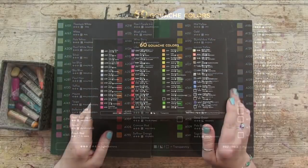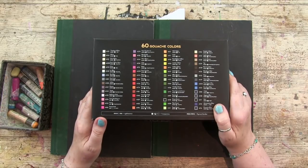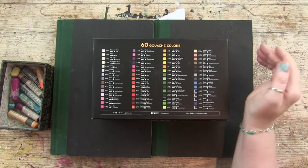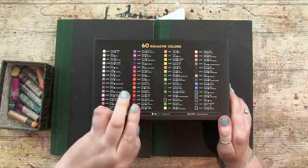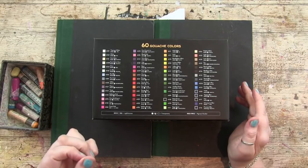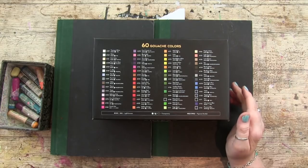For those of you who don't know, gouache paint is a type of watercolour paint that has a different binder, I think. It's a bit more chalky, which means it's less transparent than watercolor, and you can do more opaque layers with it. It finishes with a matte finish, so it's kind of like a paint between acrylics and watercolor. The composition of it is still more similar to watercolor than acrylics, but it is thicker than watercolor, and you can use it a little bit like acrylics. But it doesn't have the shiny or glossy finish that a lot of the acrylics do have.